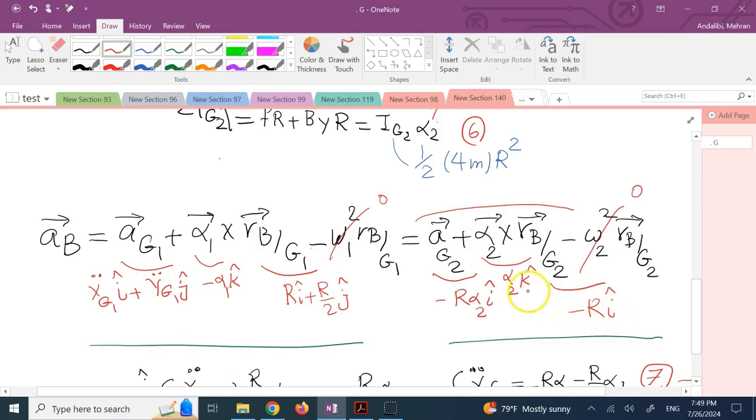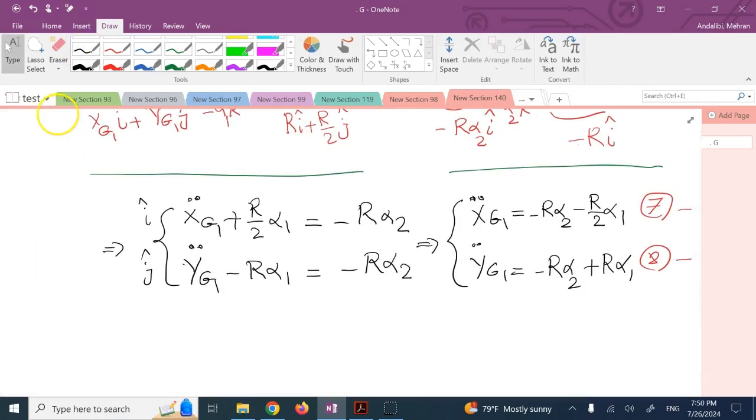And if you go back and look here, actually, this guy here, this is your acceleration of B, remember? And how much is it? Remember, this is k cross i, which is j negative. So if you look at that, it was basically negative R alpha 2 i and negative R alpha 2 j. That is acceleration of B. So now I can go from B to A and say a of A is equal to whatever it is. It has some magnitude and it's only in the i direction plus 0 in the j direction.